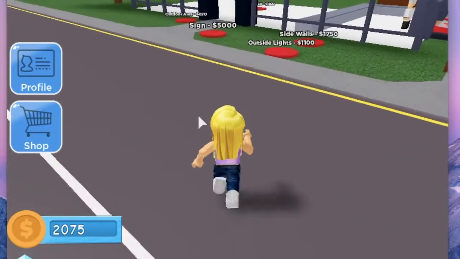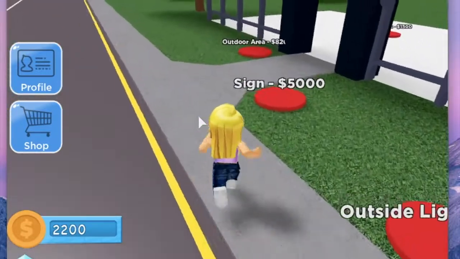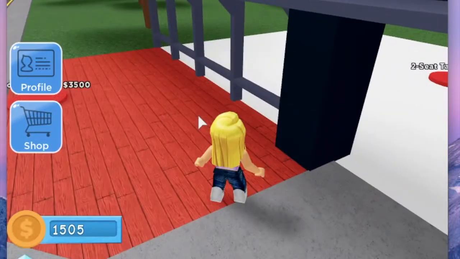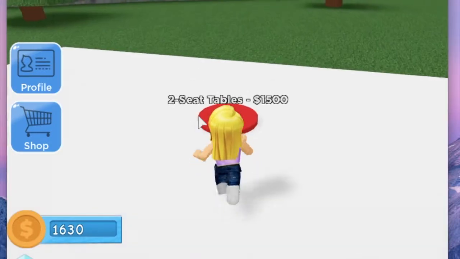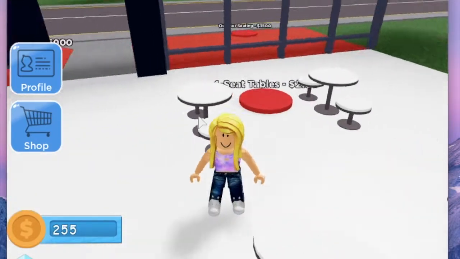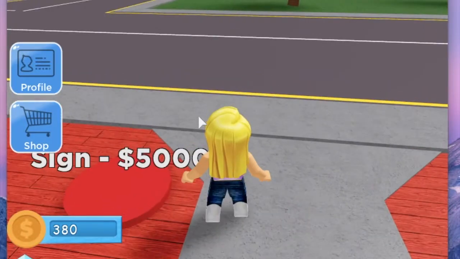So, should we get... Let's get an outdoor area. No, I almost tapped on that. Let's get our outdoor area first. Now we have our outdoor area. We can afford 2-seat tables! Maybe then we'll have some customers. Because if we have customers, we might get gems, and then we can buy stuff to invent a pizza. We just need this money to come in faster.